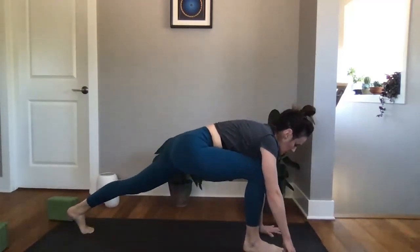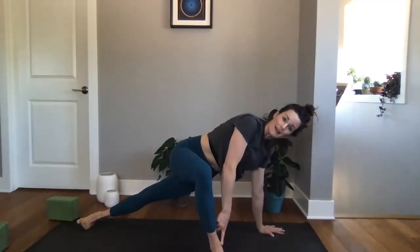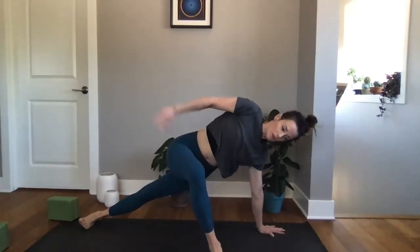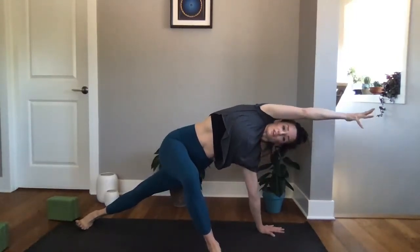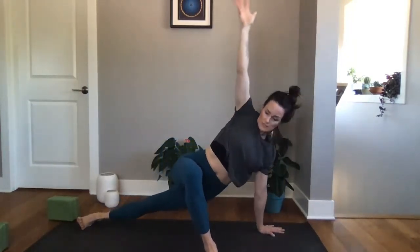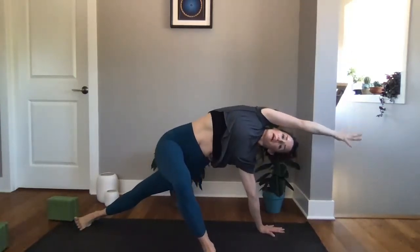Plant the left palm. Turn your feet to the right. Again, you might have to scoot the right foot back a little bit so that you can press firmly. Stretch right arm up and over and feel the pinky toe side of your left foot. Press strongly. Now inhale, lower pelvis. Reach the right arm back and then push through your feet. Lift your hips, lift your ribs as you reach overhead.